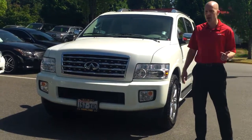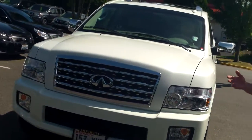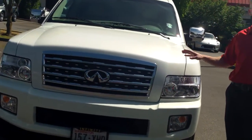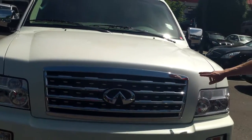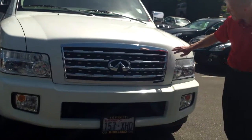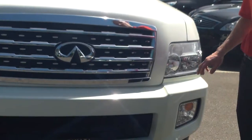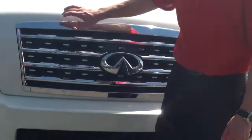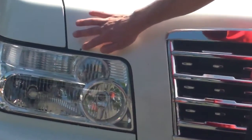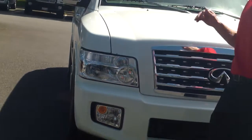I'm going to take a close-up look at this particular car because sometimes when we take still photos you can't see small details like rock chips. This one does have a few rock chips. It has just come out of detail — about the size of a pinhead, a little bit bigger than a pinhead in two or three examples, and then a cluster of small ones here. One here, one here, one here, and then another small handful here. This one's maybe a quarter of the size of a dime.